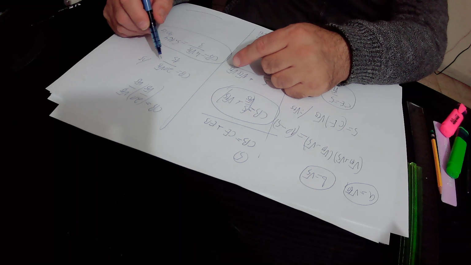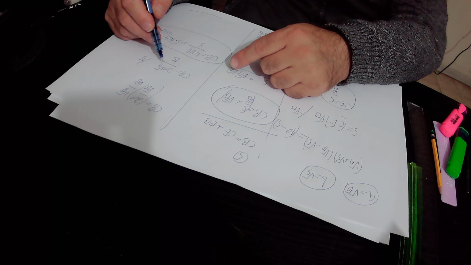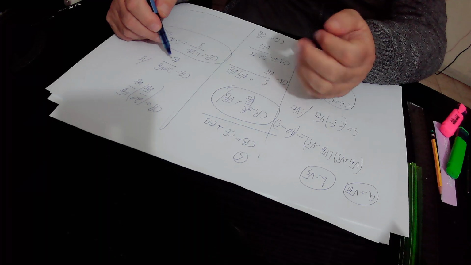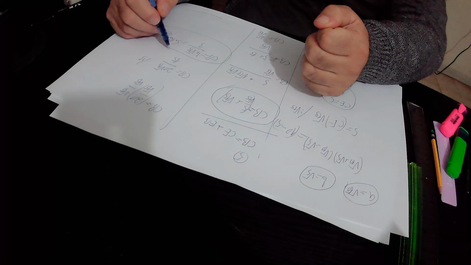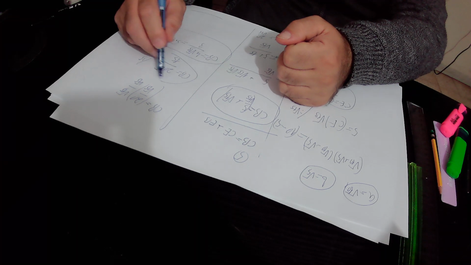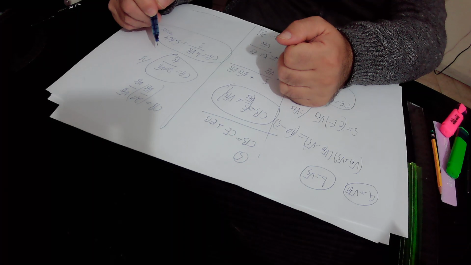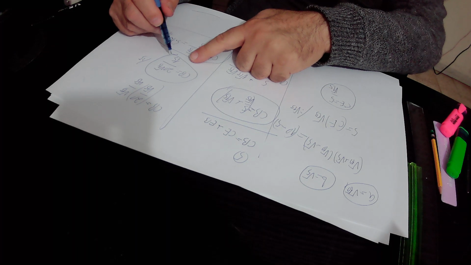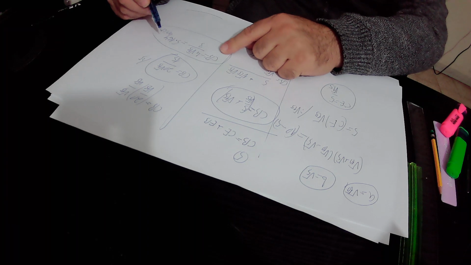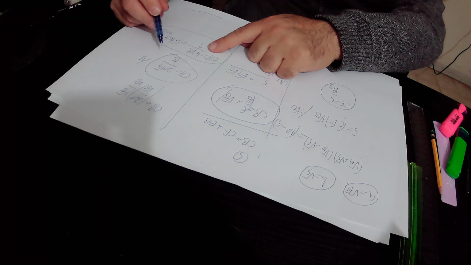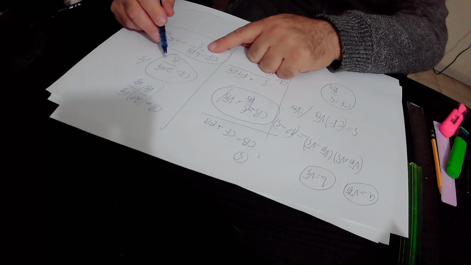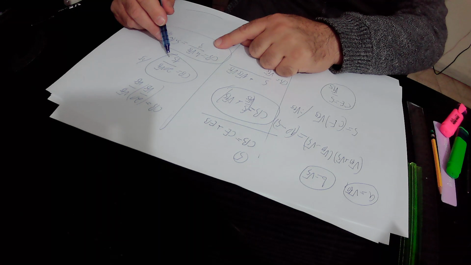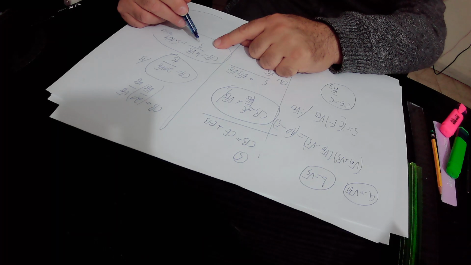And we found that CB equals 20 times square root of 15 over square root of 15 times square root of 15, which is 15. So in conclusion, CB equals 20 times square root of 15 over 15. Here we divided both the numerator and the denominator by 5. 20 over 5 is 4, so in the numerator we have 4 times square root of 15, and 15 over 5 is 3, so in the denominator we have 3.